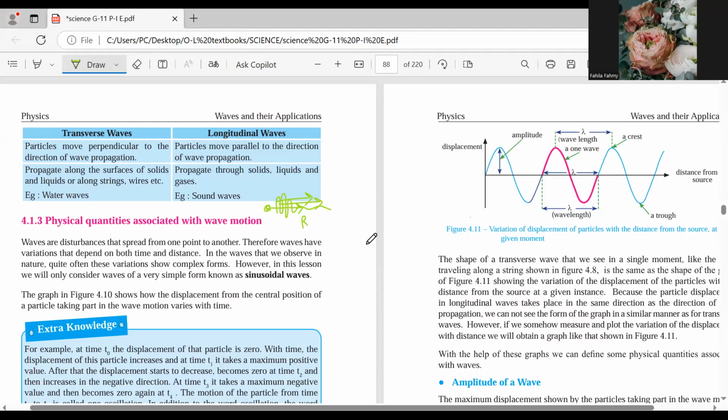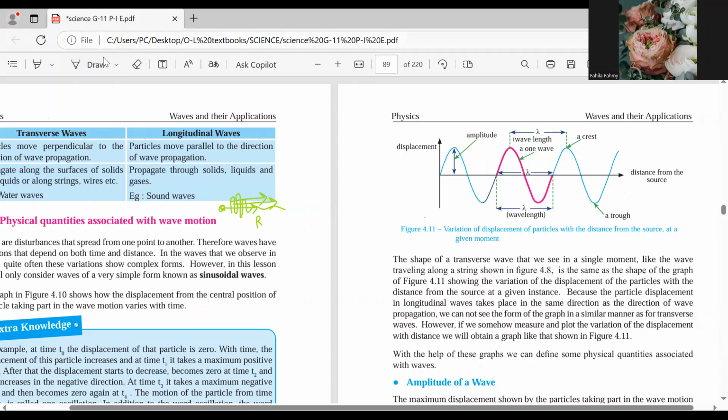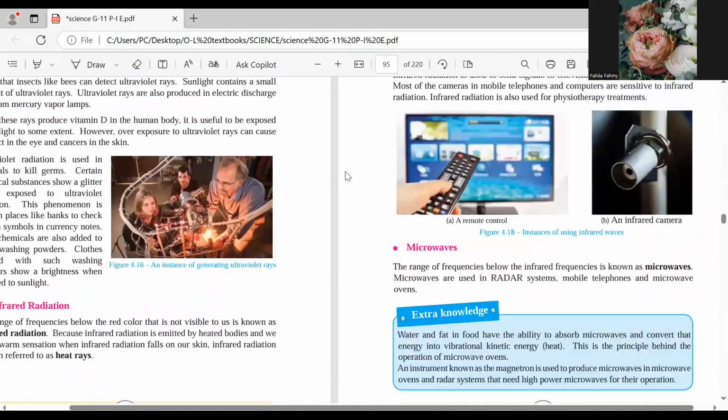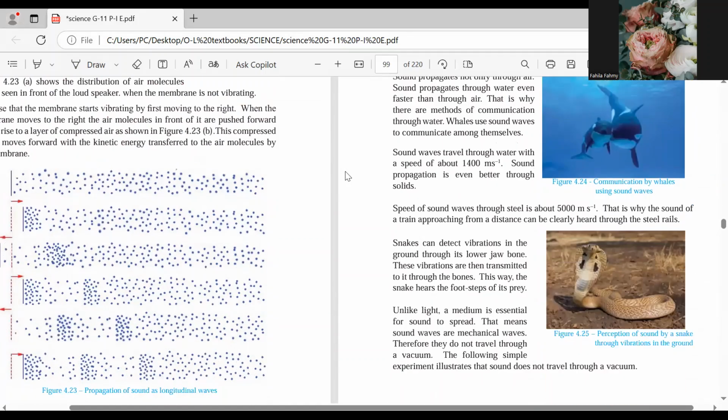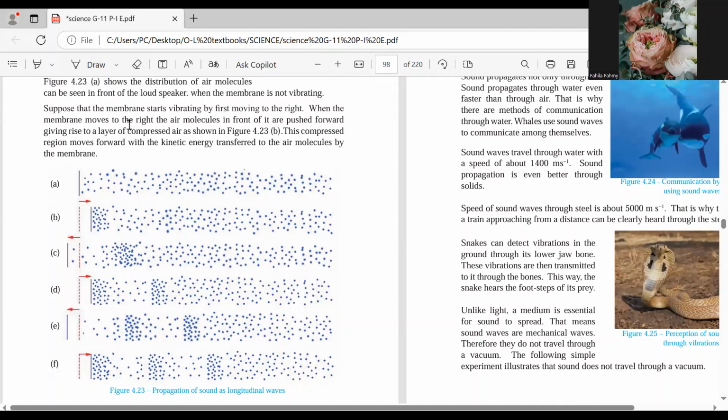Now, I'll show you this example because you asked this question. If you go all the way down in your book, Puta, look at this. When you talk about sound, here see. Isn't this the exact thing that you saw in the slinky, in the longitudinal wave? You will see a compression that is taking place. Now, from here, air molecules, look at this. Let's say a vibration is taking place. Let's say from here, a person starts to shout.